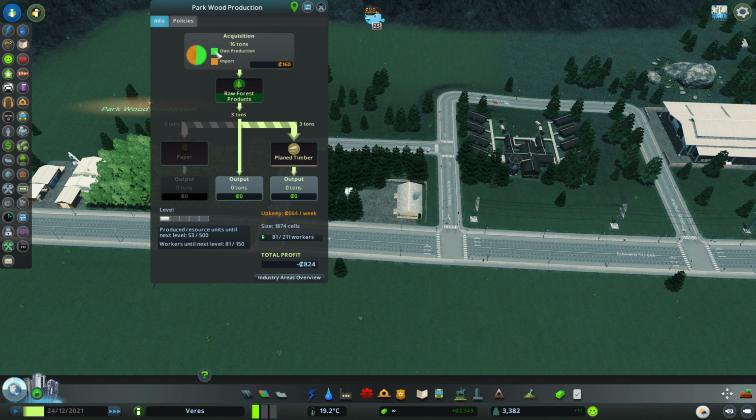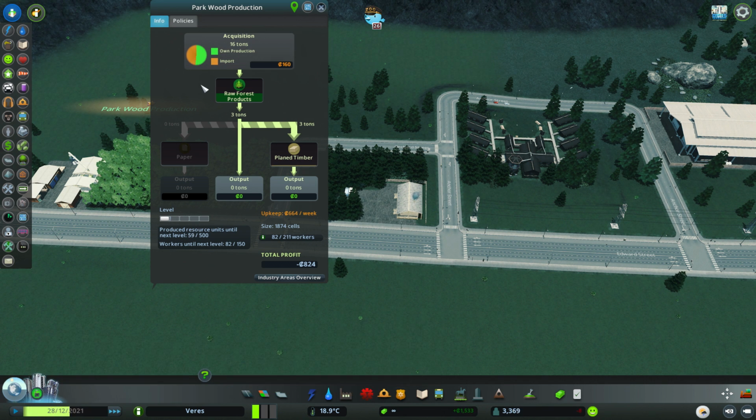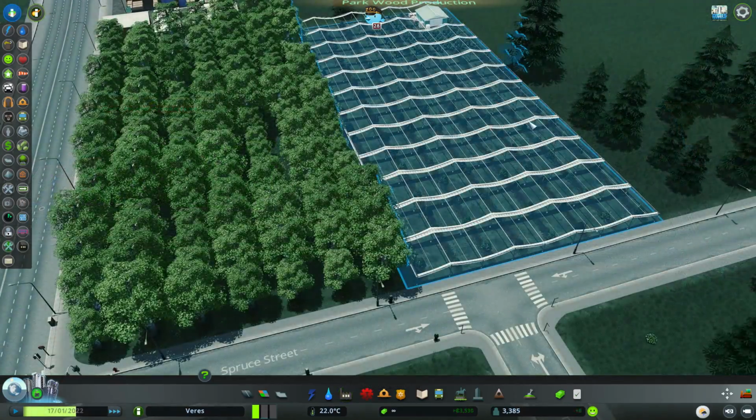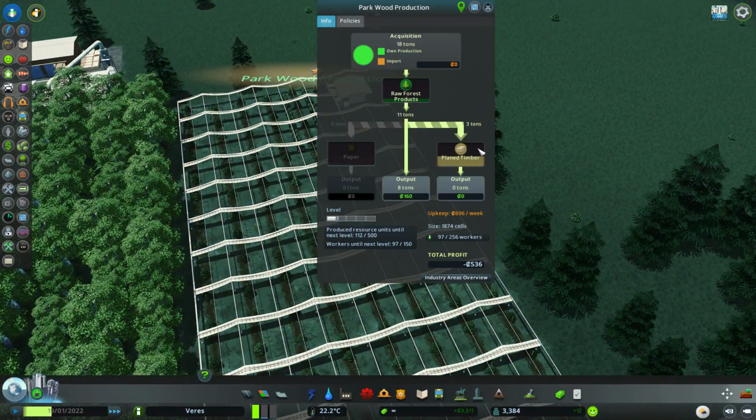Interesting to look at the top here. How much of the industry is our own production, how much is imported? At the minute, it's just less than 50% is imported from outside the city. So that would tell you that you need to put down, say for instance, more plantations in this case. Okay, so I've just placed a sapling field down here, made it look like a greenhouse, and if we now look at this industry area, everything is running off of our own production, which is fantastic.